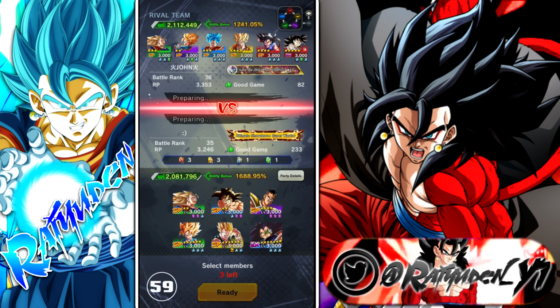Alright, here we go. Match number 2, going up against John, running his Sun Family team with the Super Saiyan 3 Goku. I'm jealous that he has his at 3 stars. I try to get mine at 3 stars, but it seems like the game knew. It's like, what's that? That's your favorite unit? We're not letting you get another one.